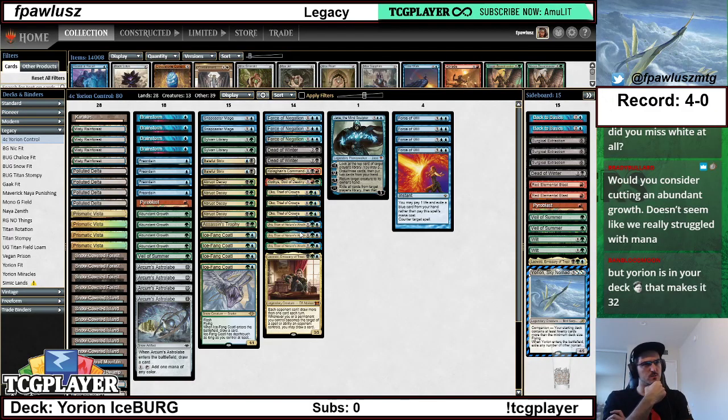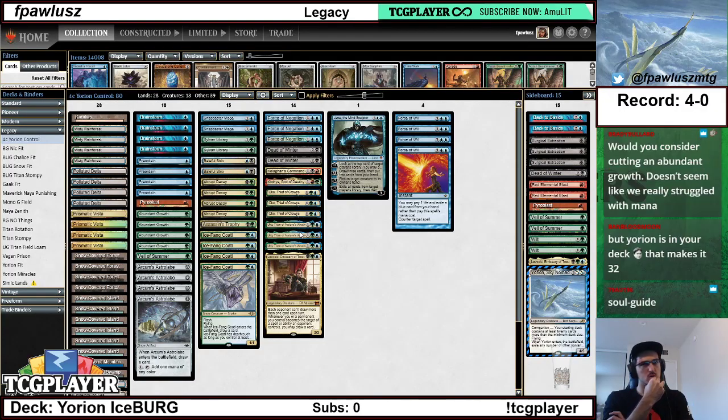There's not much else, really. It just has to be Surgical. Soul Guide Lantern is just so bad. It's basically the same thing, just Sorcery Speed Surgical Extraction. I think Surgical is better than Soul Guide in the Legacy format.